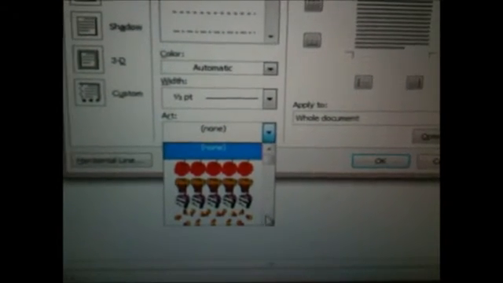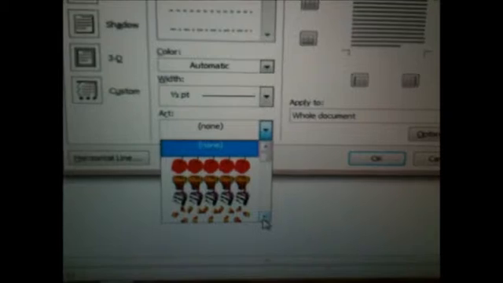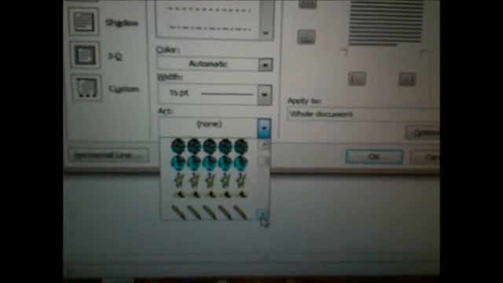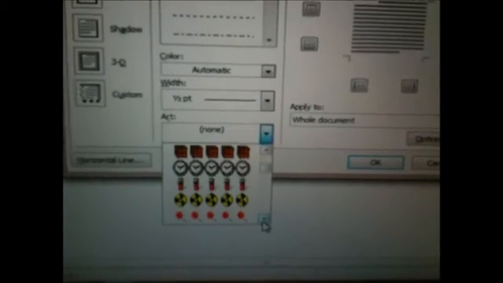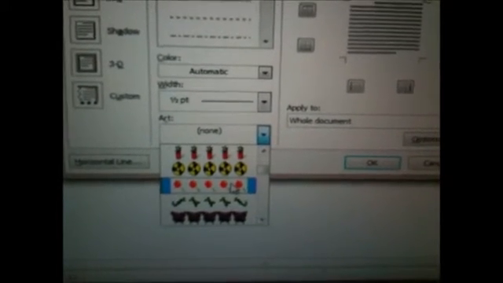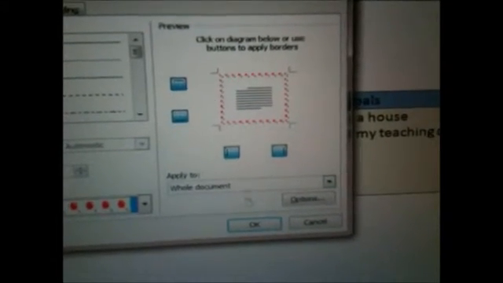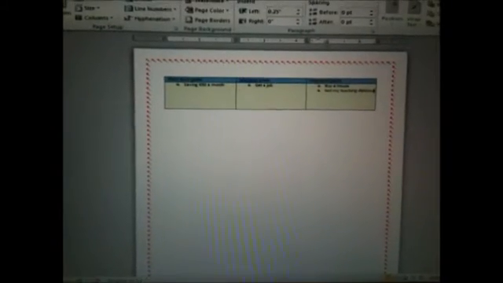And there's a number of cool pictures that you can use as borders. And if you push on the scroll down button, it actually moves down, and there's a ton more that you can choose from. So I'm going to choose lollipops. So I click on it, and you can see here in the preview it shows you what the page is going to look like, and I click on OK. And you can see there are lollipops around my page. If I want to see the whole thing, I would actually zoom out a bit at the bottom right, and now I can see what my whole page looks like.